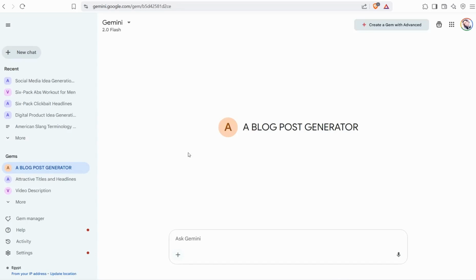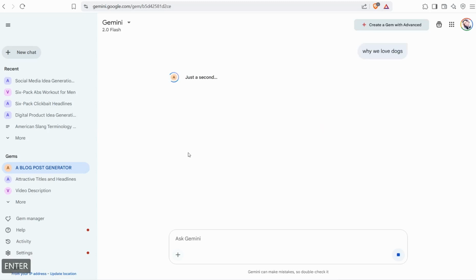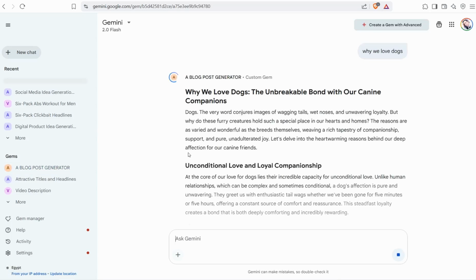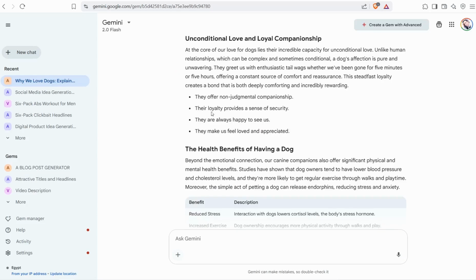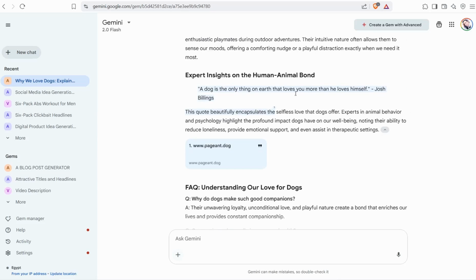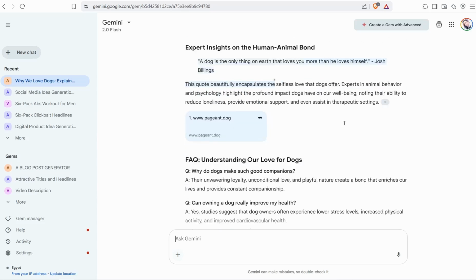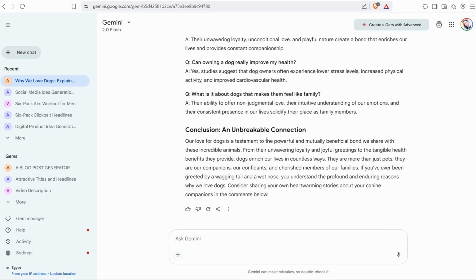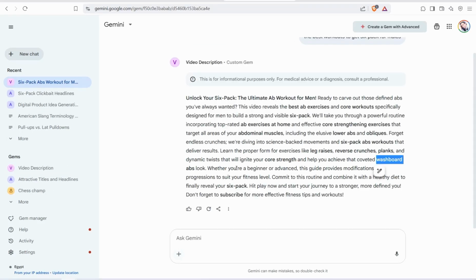So for example, I just insert dogs. Now click enter, and in just a few seconds it is translated to a beautiful article around this specific topic. Here you can find bullet points, headings, subheadings, tables that contain benefits and descriptions, features, pros and cons, anything like that. Beautiful quotes or citations, frequently asked questions, and for sure the whole article with around 600 words, as I said earlier in my original prompt. So you can try this amazing feature.